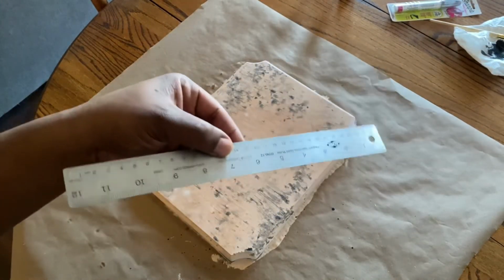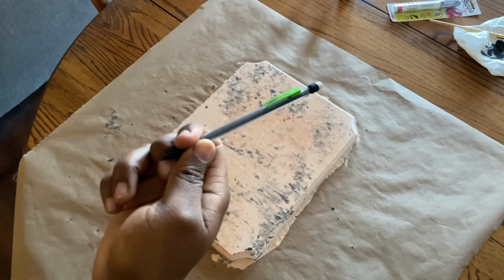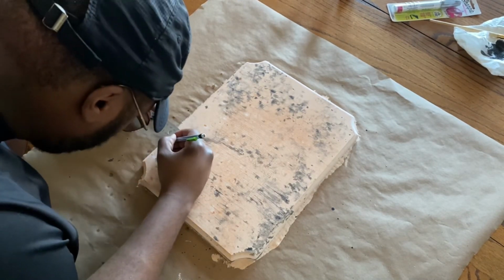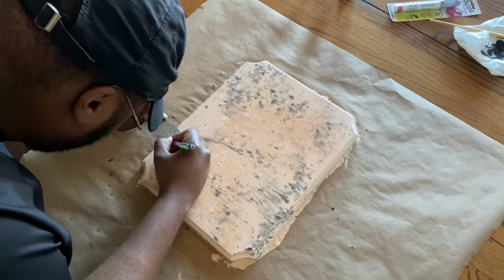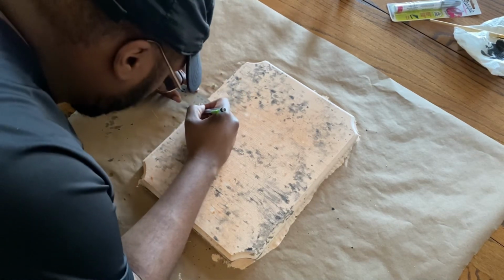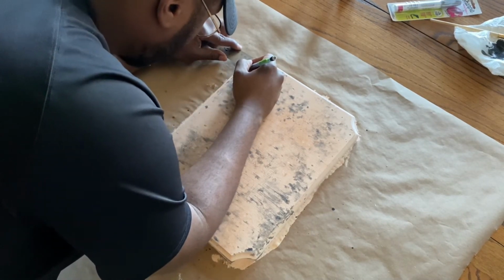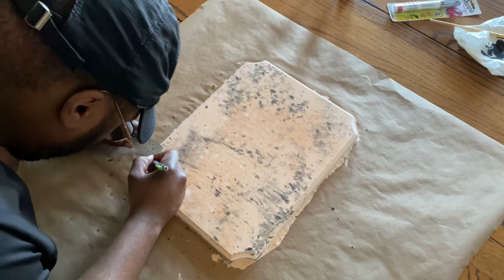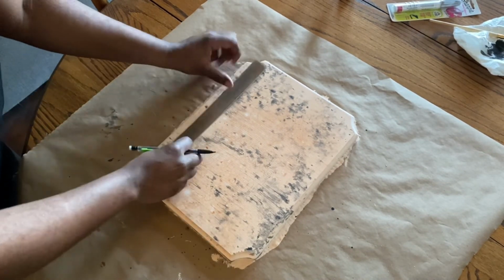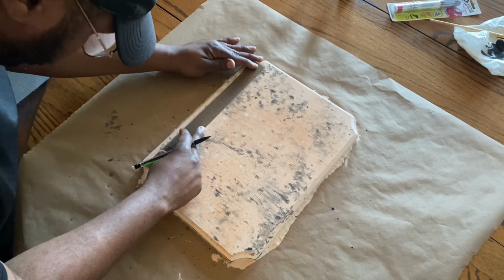So now that that's dry, we're going to come in and add the border in. You just need a straight edge ruler, metal ruler, whatever you have, and a pencil. I am marking a 1/4 inch in from the raised lip. This plaque has a lip that's a little higher than the overall plaque. So from that line, I'm going a 1/4 inch in. I'm going to wrap the blue all the way around the edge, so it'll look very nice when it's all said and done, but you'll see what I'm talking about. So you want to mark a 1/4 inch, use your ruler, mark the straight lines.